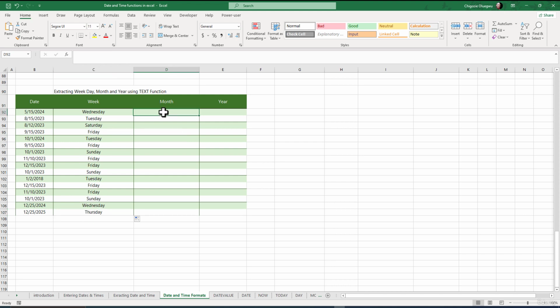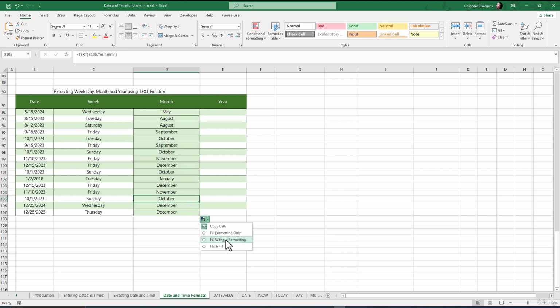Now let's get the month. I select this cell. I go to the formula bar. I type equals TEXT. Now let me pass the date, separate it with a comma. Since it is the month we want, I'm going to type MMMM. That is 4M for the full month. Then let me close the function and press enter. Do you see? This date is 15th May, and that is exactly what it returned here. Let me use the autofill to get the rest, like this. Do you see that it pulled the month? Let me fill without formatting. It pulls the month from the date, as you can see. You can see the last two we have here are December. It also pulls it out.